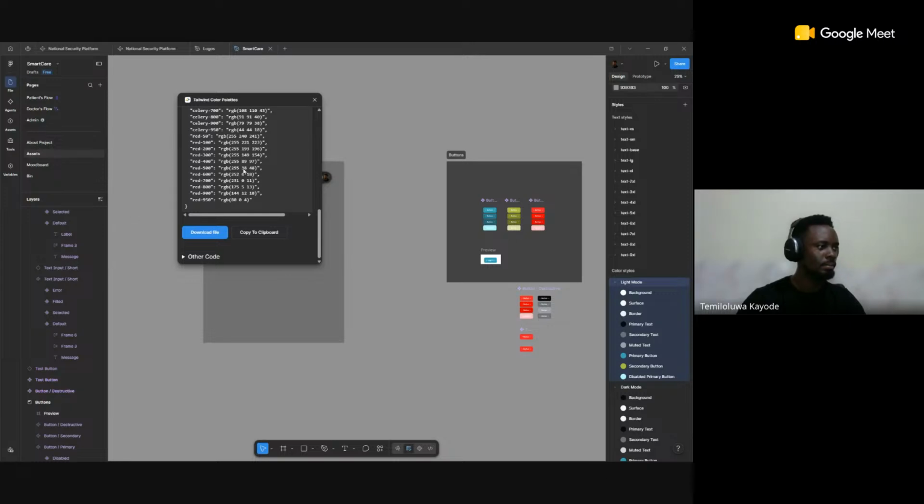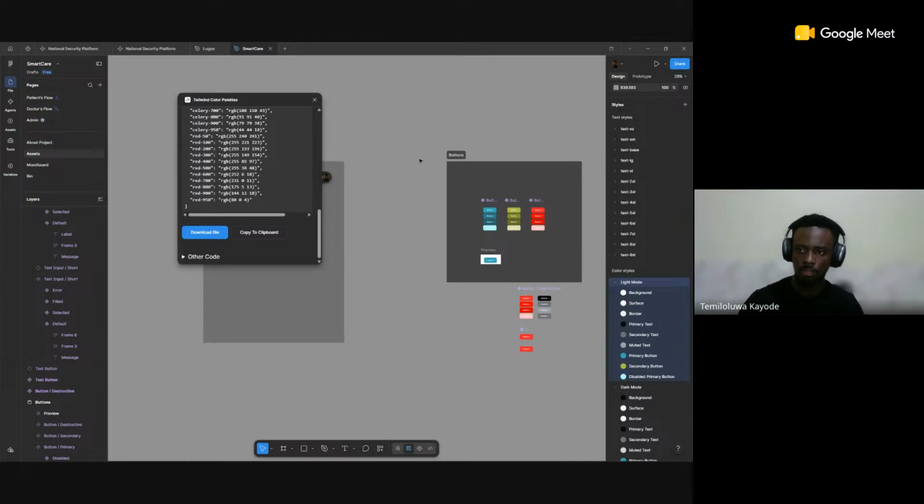Let me try this. Will it allow? Yeah, it did. So you can paste the JSON file. You see it in the group now. Basically, all the colors that we are using in our Figma file, we've exported them as code, so your developers can import it into their development environments. Instead of picking out the colors one by one, you are just exporting and giving them the color system free of charge. So you are saving them a lot of time and energy.